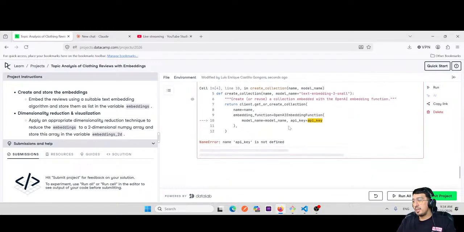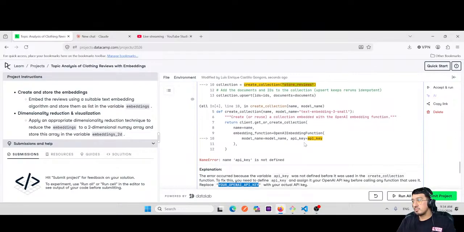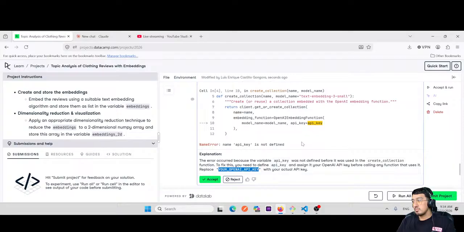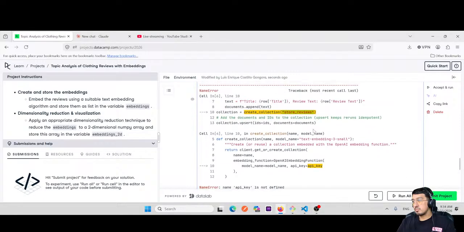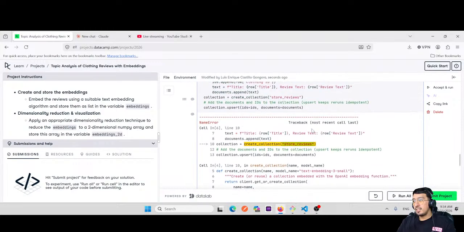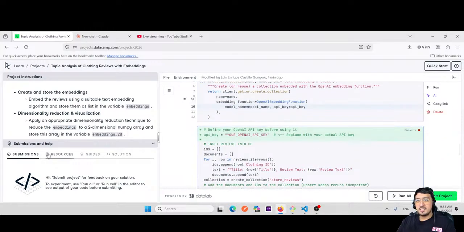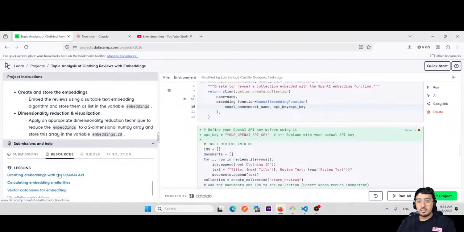It's not defined because I need to use their own placeholder. I think in the previous exercises, no, here, in the resources.